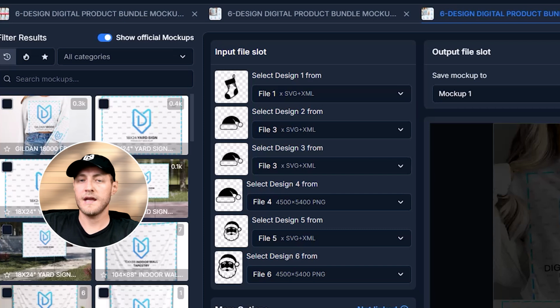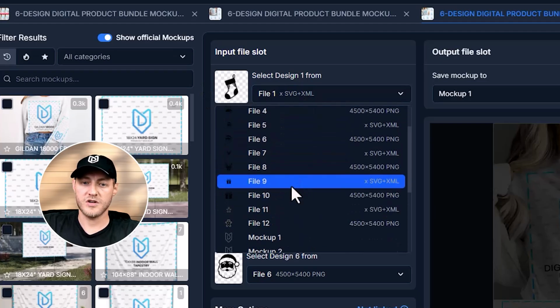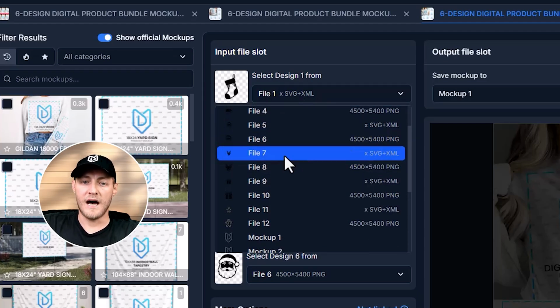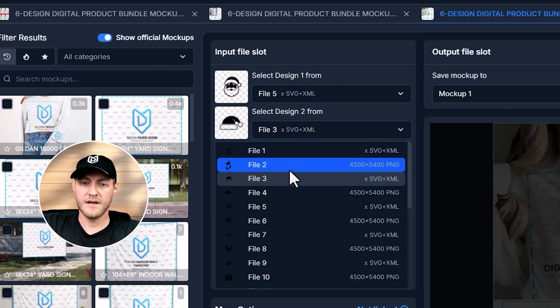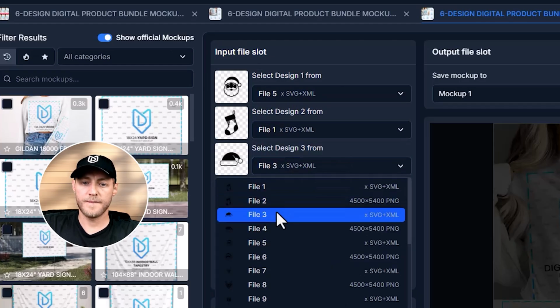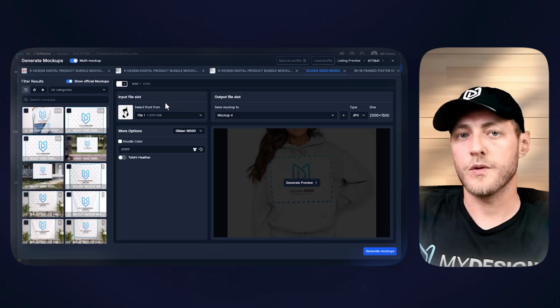So you can see there's going to be 6 images shown here. One that's big on the t-shirt, so that's going to be the first one. So we might actually want to change this to showcase a different design than our last mockup. So I'm going to go ahead and select 5 here, and then we'll do 1, 3, 7, and 9, and then 11 here. And I also won't keep going through and doing this over and over. I really just wanted to show you once how to do it, and you can order those in whatever way that you would like.